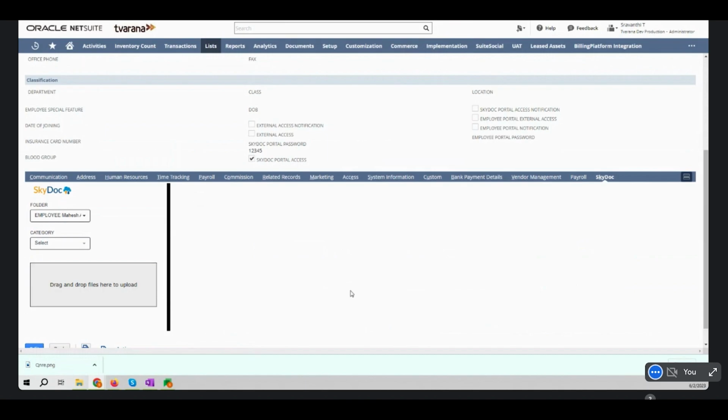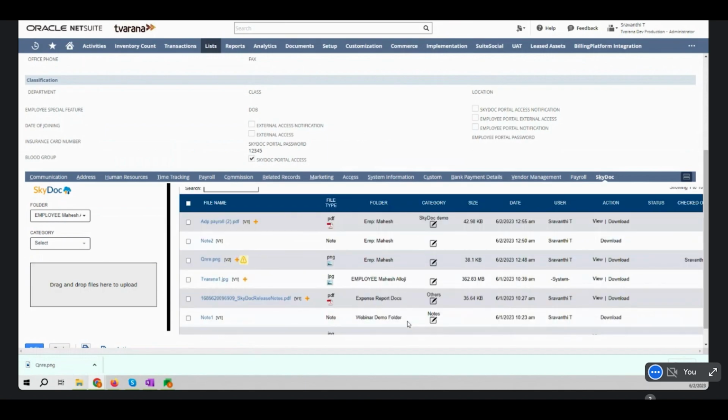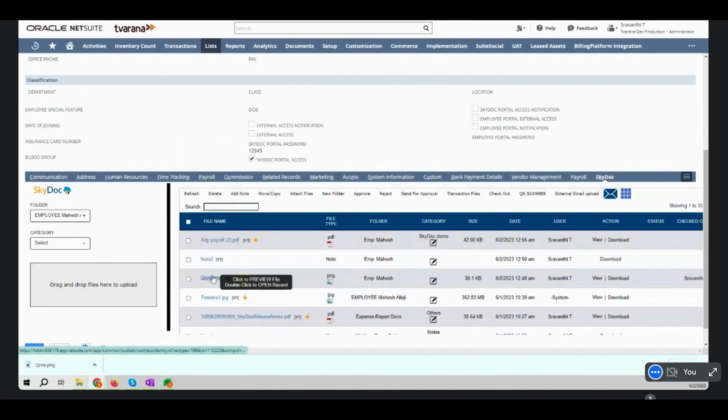And if you refresh it, it's going to say that this particular file has been checked out by me. And it also displays a warning icon in here that says file has been checked out. So if somebody else tries to check out the same file, it wouldn't allow them to do so.